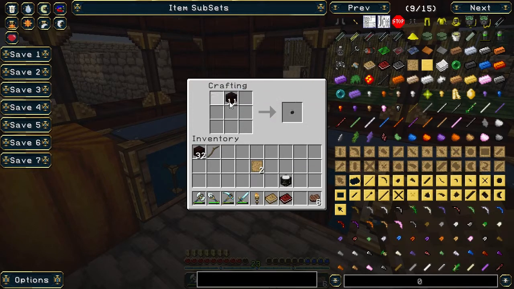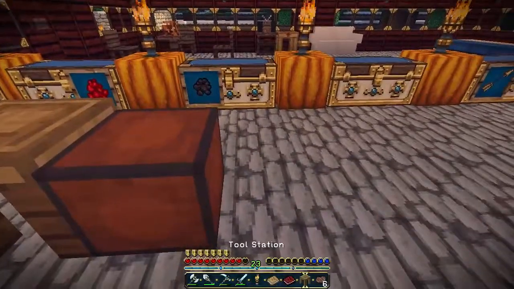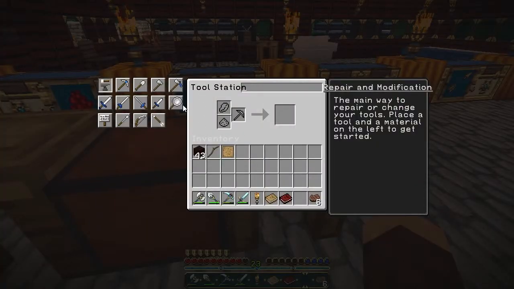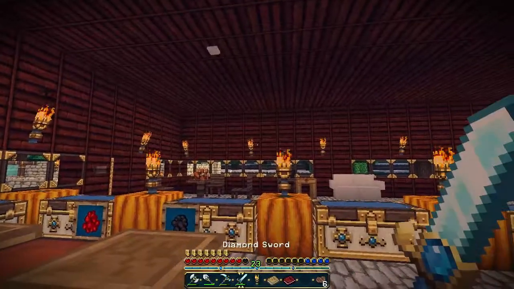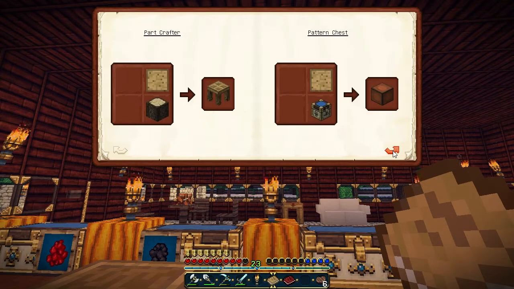Furnace... And then... Why is it, Charles, whenever I go on your server, we never find any villagers? Now I have the hammer. How do you make a hammer? Okay, well, we've got a good way to go. I want to make a hammer. It's so much easier to mine with a hammer.